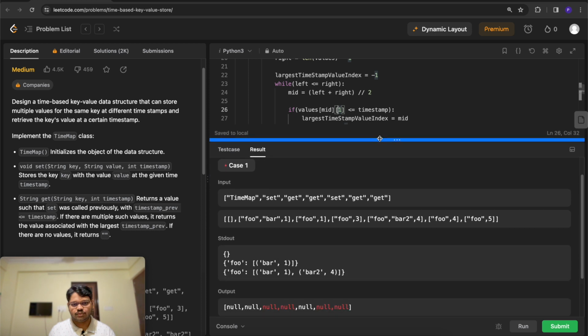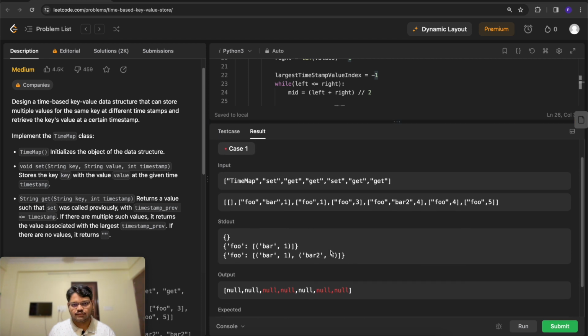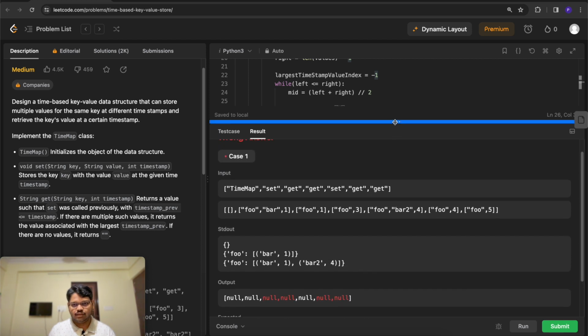Okay, what should we get here? Ideally the expected is bar. That is the value. It makes sense.